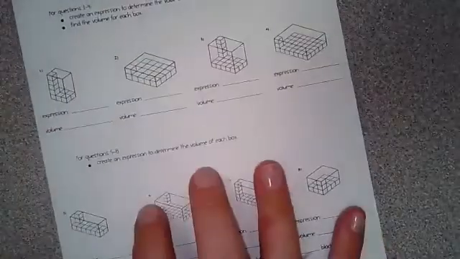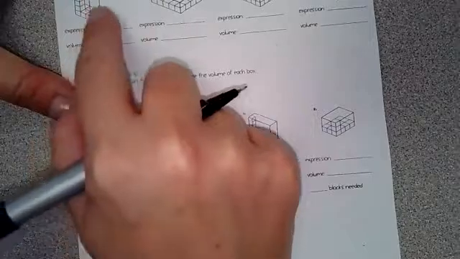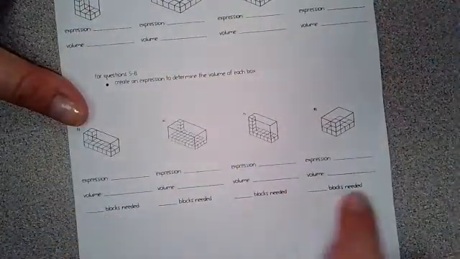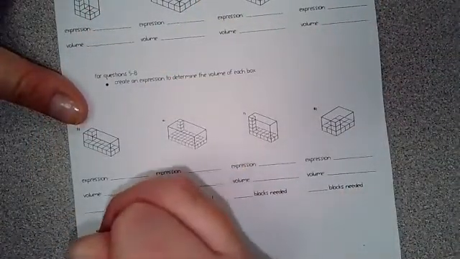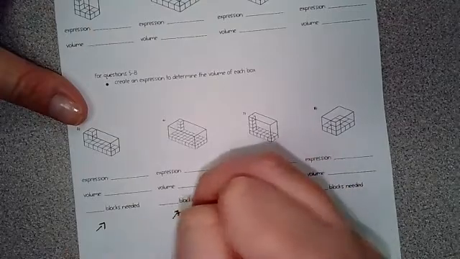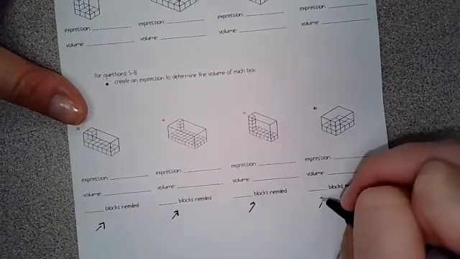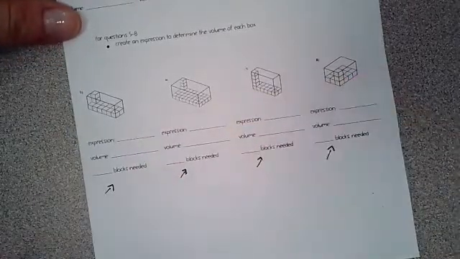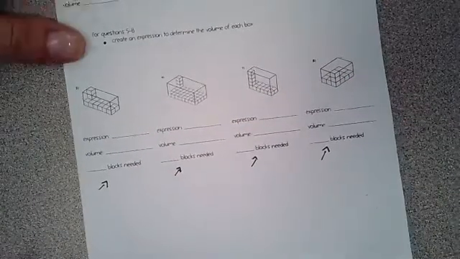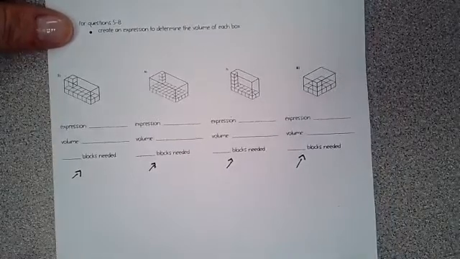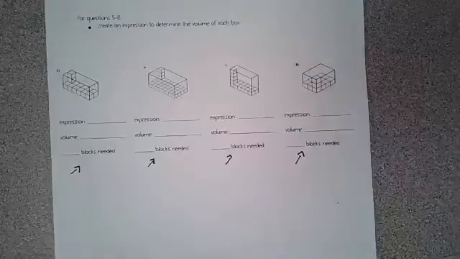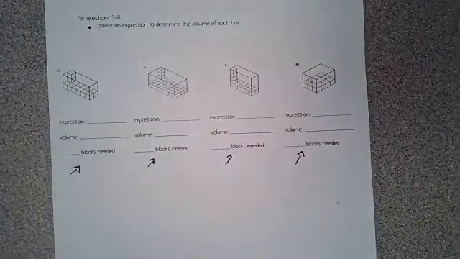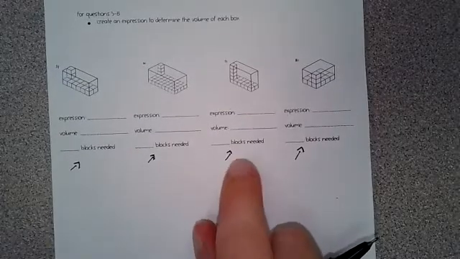All right, now what you're going to do is on the back, on the top row right here, you just figure out the regular volume. But down here, you have to do some subtraction on these ones down here to find out how many more blocks are needed to fill these up, okay? Do your best. You are going to submit a picture of this. Make sure you check your answers. I'll give you the answers as well, but you are going to have to show me a picture of the back to show me that you did it.